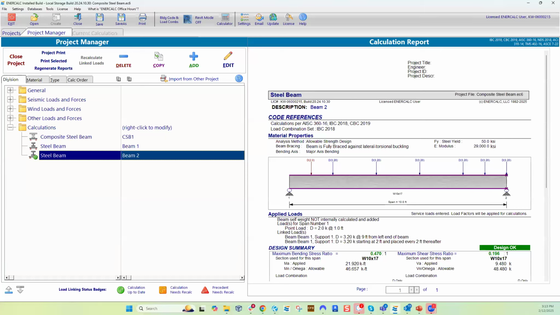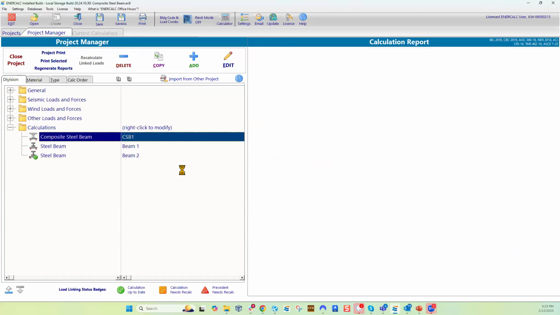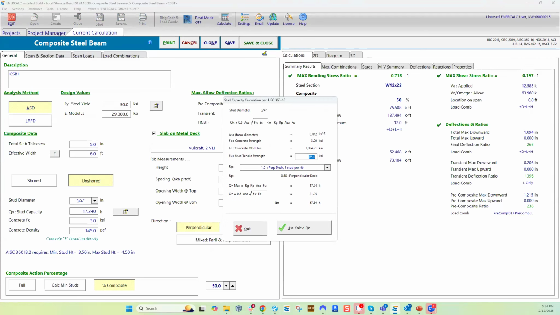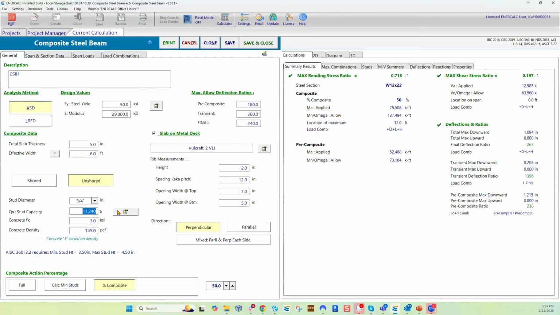Perfect. Yeah, that's perfect. So we have one last question, and I think we're going to go ahead and wrap it up. We're not going to dive super deep on this, but it was a follow-up question regarding the finer points of how QN capacity is calculated based on the specific geometric location of the studs and so on. And I just want to reinforce what we had mentioned earlier, which is the user themselves has the final say on the singular QN stud capacity that gets used in your calculation. That's a manual input that you can see right there.